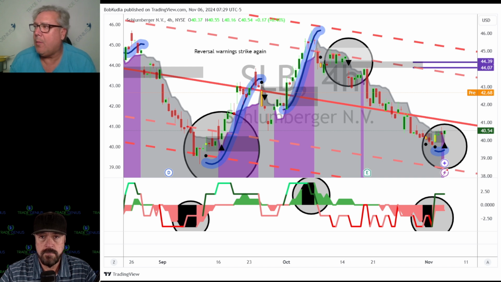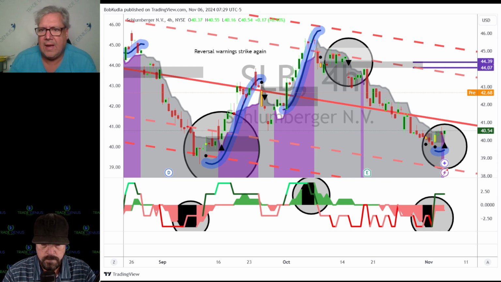And then lo and behold, a month later, it got overbought. Notice at the top of the range, the indicators were telling us, hey, all in agreement, we're going to get softness here. And what did it do? It plunged for the next month. And then we took this trade last week at the end, I think either Friday or Monday. Well, it had to be Friday because today's only Tuesday. We went ahead and bought SLB, right with that oversold condition again, Phil.